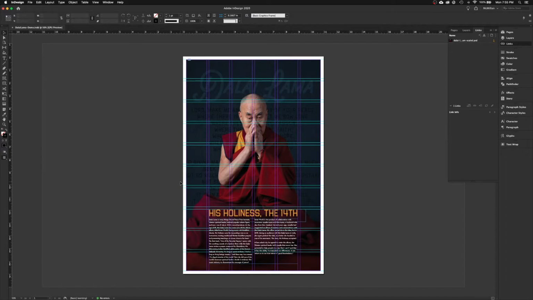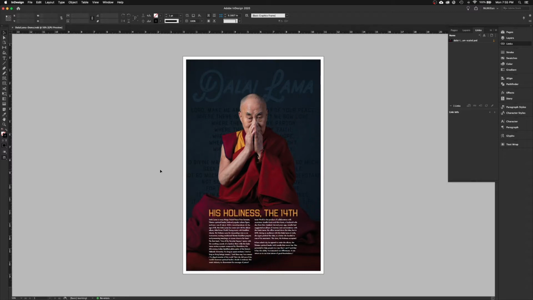This is the underlying grid, and we'll go through and create all this. I'm actually going to create a brand new document so we can start fresh, but I want you to see where we're going to end up. This is about 285 words or so, which is about the amount of text that needs to be on your poster as well.